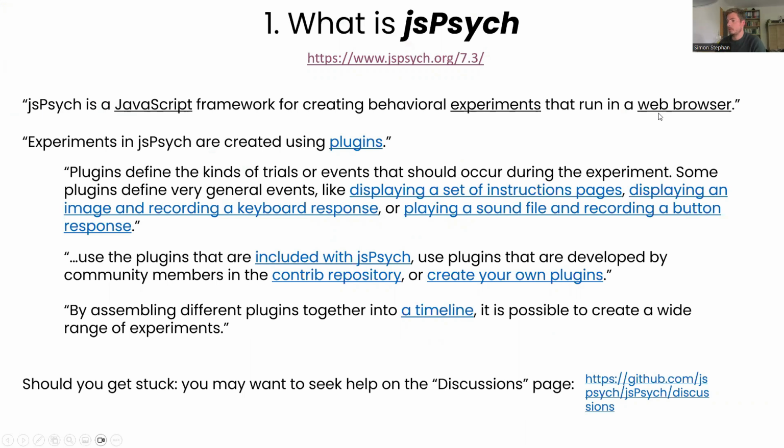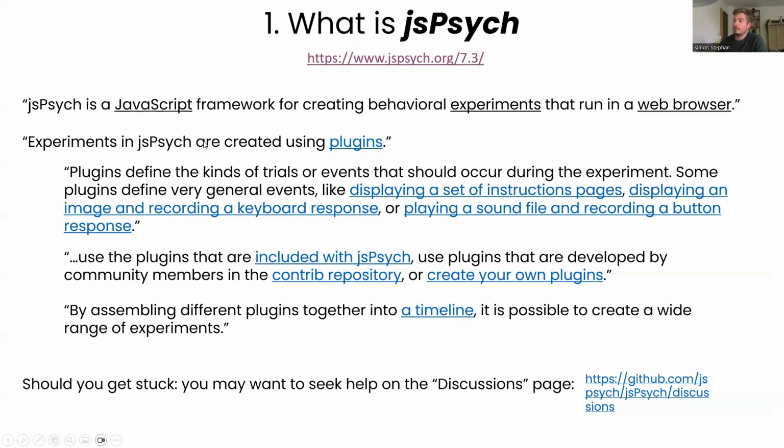So something that many people, I guess, are looking for. JavaScript is a programming language that has a wide range of applications, so you can use it for many different kinds of things. As the name jsPsych suggests, this is a framework that has already been tailored to the needs of psychologists who want to use JavaScript for setting up behavioral experiments, and therefore the nice abbreviation jsPsych.